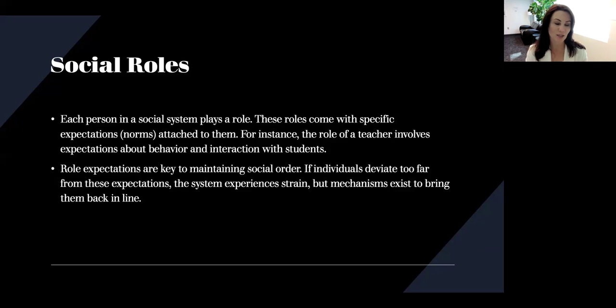EIUs or plagiarization. If they are not doing their job properly, there are policies to, for example, punish them, or there are certain things where students cannot continue their work at the university. So that's the mechanism to bring them back in line.